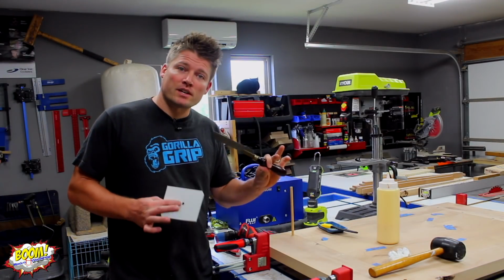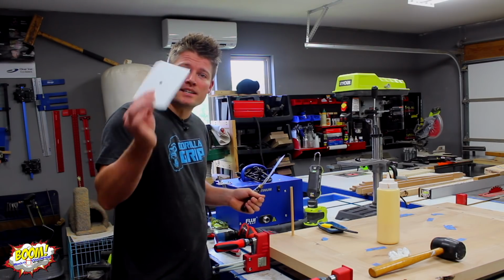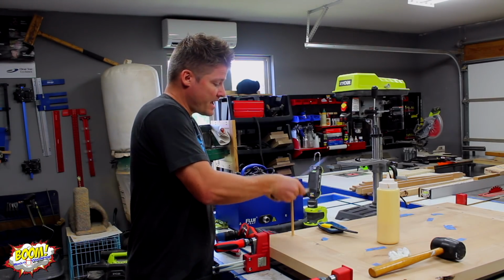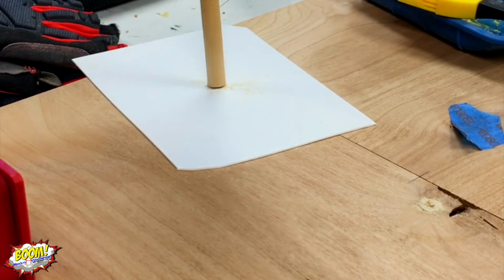Here's a little tip: when you're flush trimming your dowels with your saw and you want to prevent scratching on the surface, take a piece of paper or plastic with the same hole size roughly as your dowel. Slide it over the dowel, and that way your saw can ride up against it without scratching the surface.